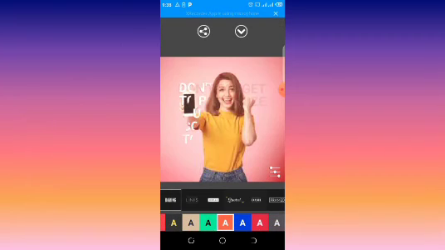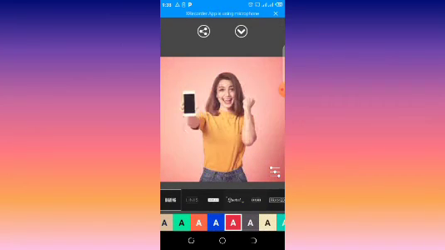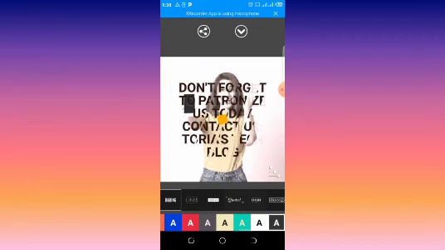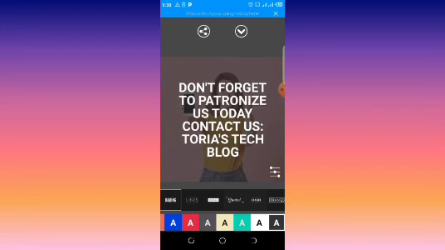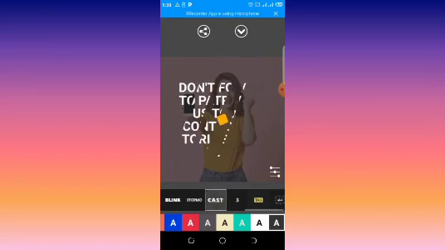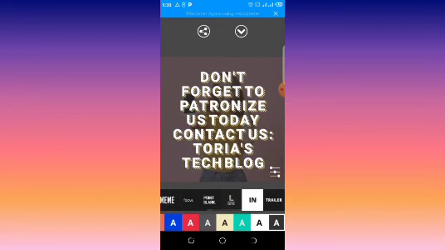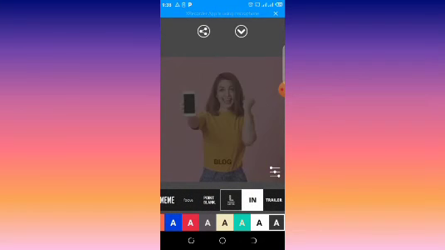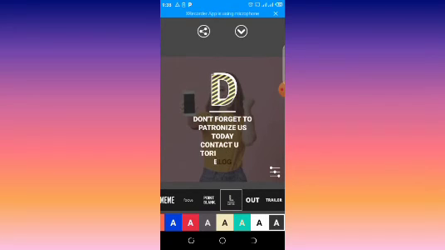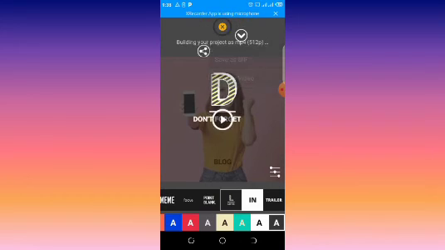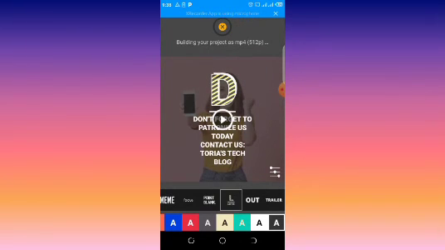So, okay, let's look for the best picture we want. For this picture I use at the background, I just go to my Google and search for a picture of a lady holding a phone and smiling. It will bring out different pictures and you download the best one you want. So can you see it now? You can decide to put maybe your WhatsApp number or anything you like there. I think we'll go for this one. Yes. Don't forget to patronize us there. Can you see it? Then you click on download, save as video.